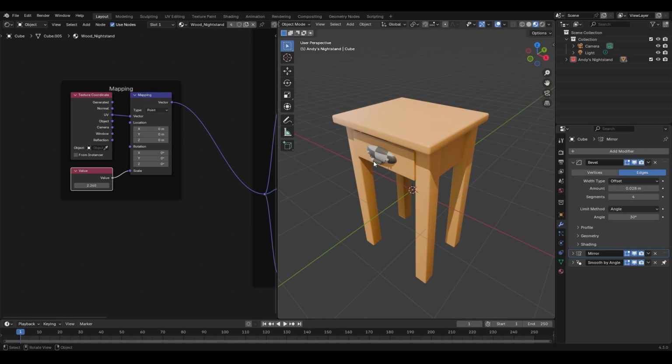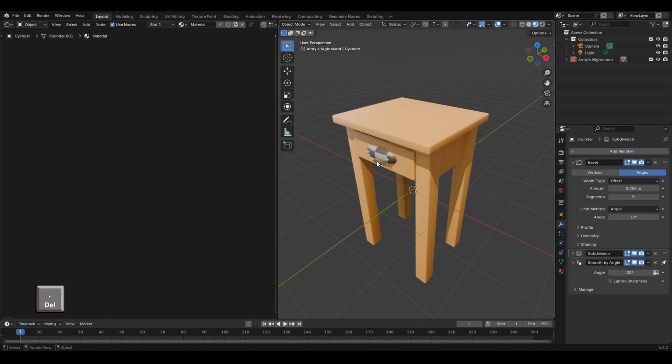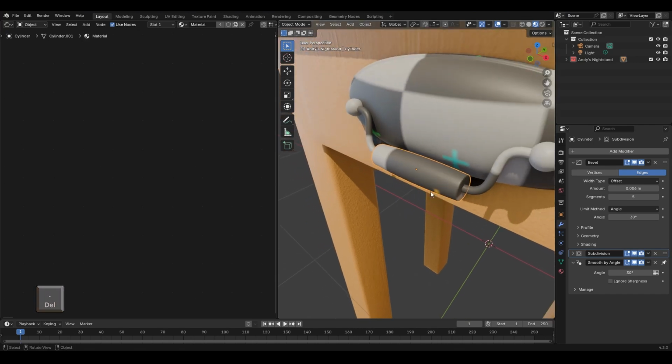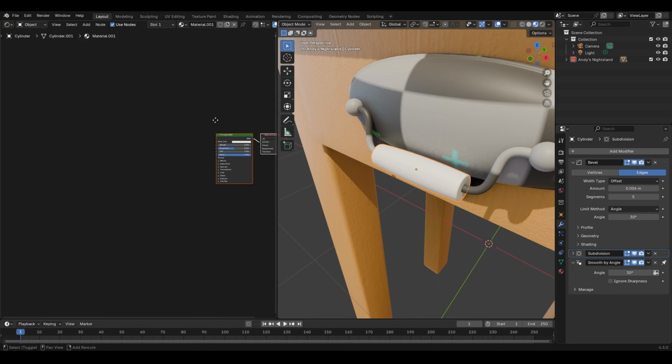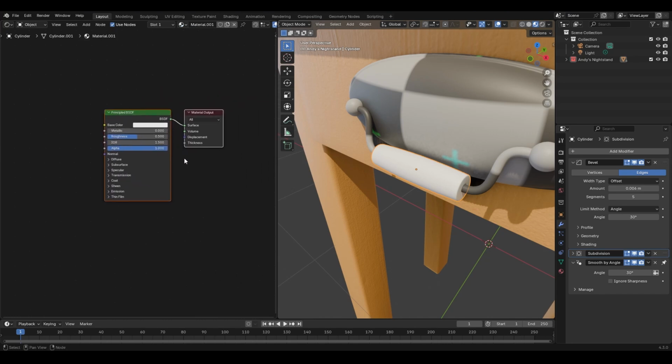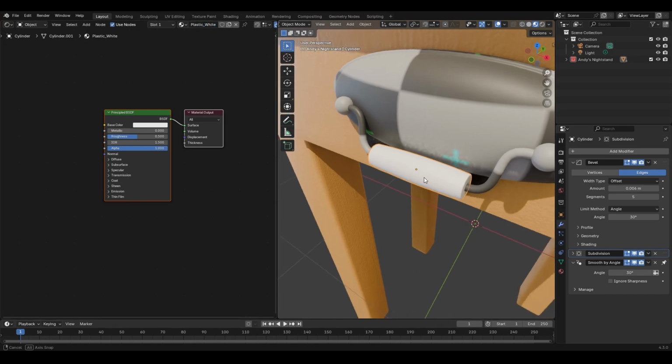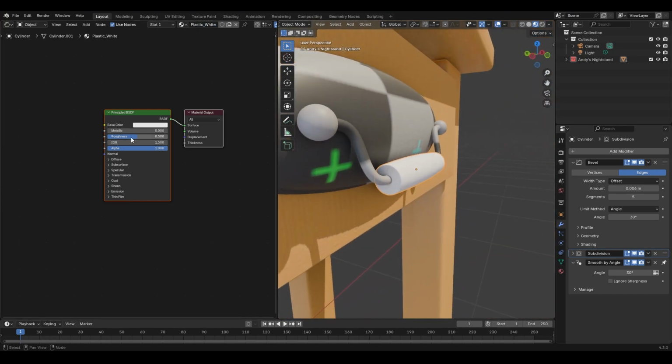Now, let's work on this object. After selecting it, I'll press numpad period to zoom in. In the shader editor, I'll delete the UV grid material by clicking on this icon and create a new material and naming it plastic_white. I'll adjust the viewport angle slightly and then reduce the roughness value.